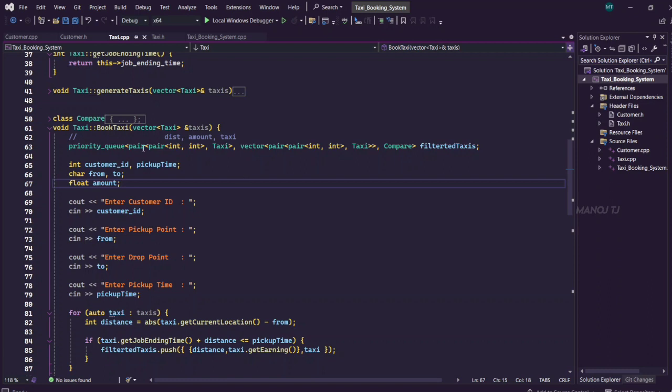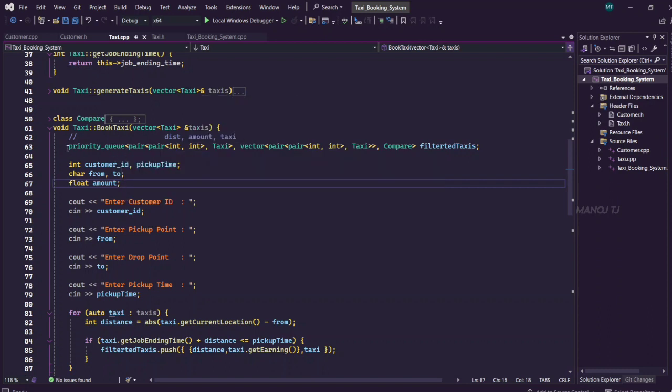So I am using a Min-Heap: if I take the top element of the Min-Heap, it will automatically give the taxi which is nearer to the person and also has the smaller amount, lesser earnings. So using this we are going to implement.